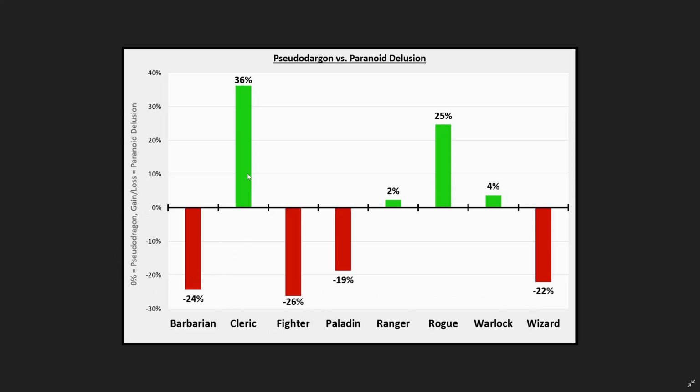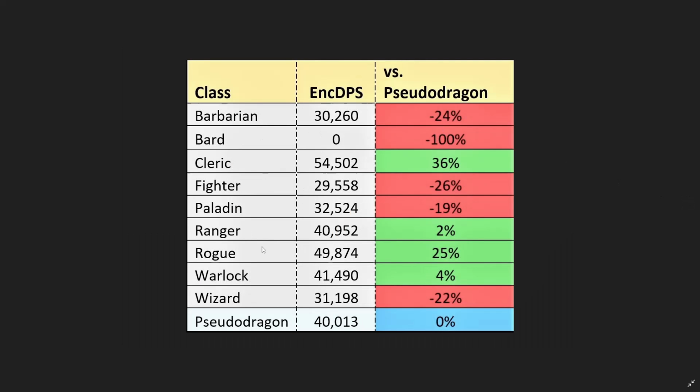And for the Cleric, the Paranoid Delusion does a whopping 36% more damage than the Pseudodragon, which is crazy. Keep in mind, the Pseudodragon deals the same damage across all the classes when you have them on the same statistics. For the Fighter, you lose about 26% damage. For the Paladin, you lose about 19% damage. For the Ranger, you gain about 2% damage. So if you already have the Pseudodragon upgraded, I wouldn't bother switching. And then for the Rogue, you again gain about 25% extra damage, the Warlock only about 4%, and the Wizard you lose about 22%.